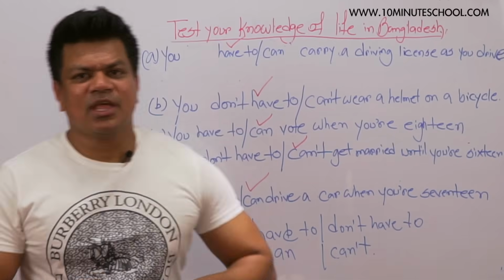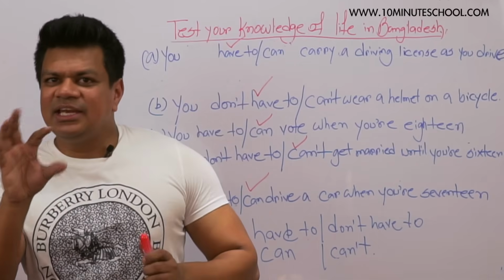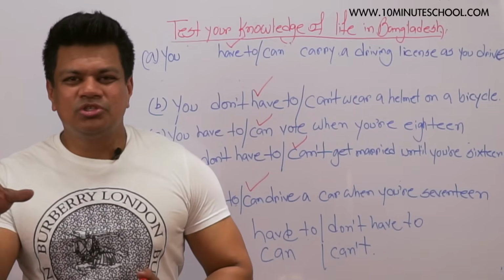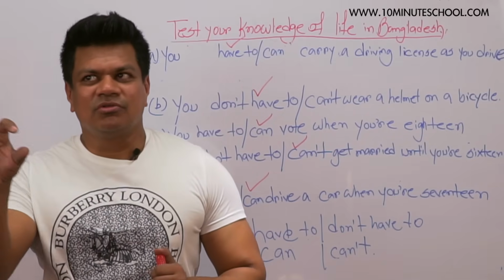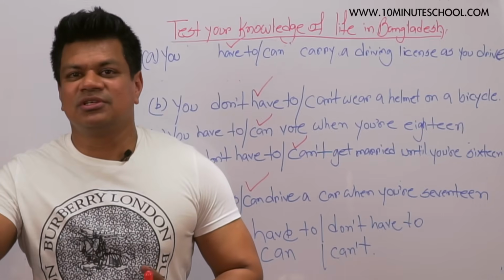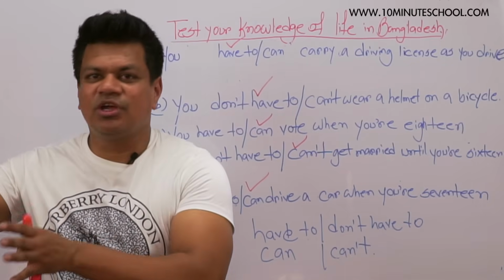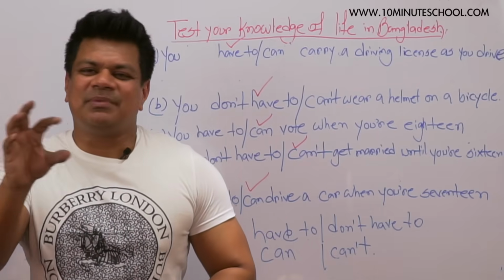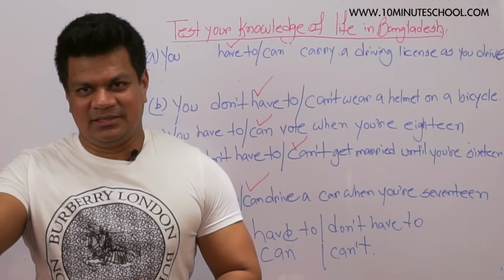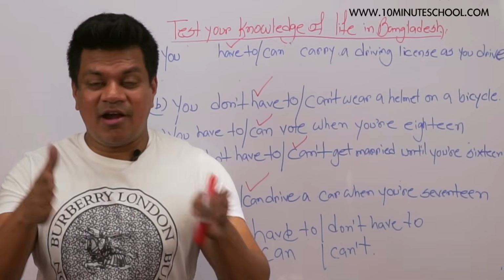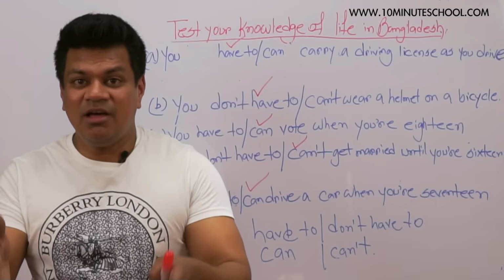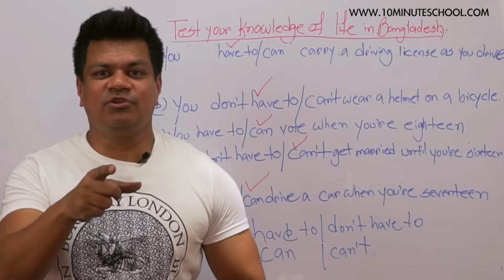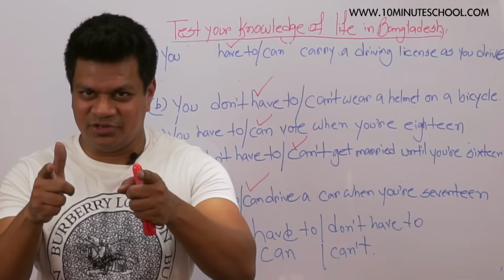Now, guys, most of us, when I speak English, have problems with the use of don't have to, can't. You get confused. Can't means right away you cannot. Don't have to means I am giving you the scope, you can make a decision, right? And can and have to are absolutely the opposite. Now, can means your wish, have to means my wish. You have to do that.